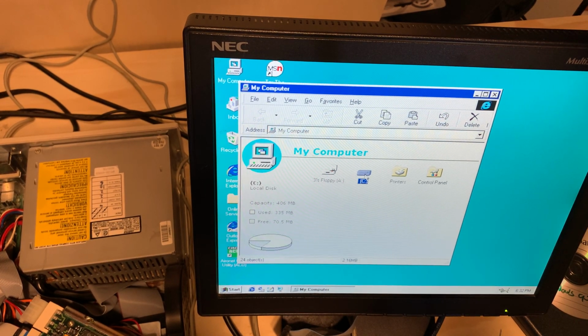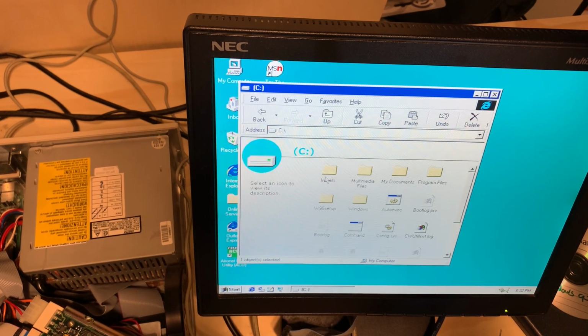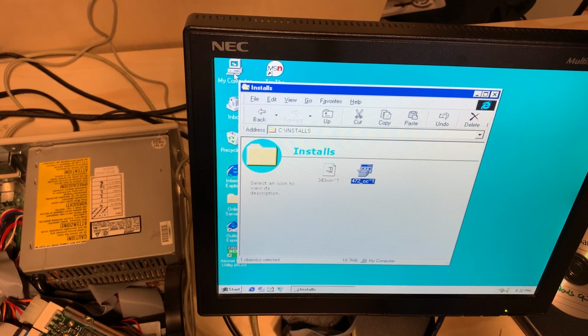I have no idea how well that's going to handle on this 486. Netscape Navigator 3.0 only required a 386 processor. This one requires a little bit more. We'll do a bare minimum install.